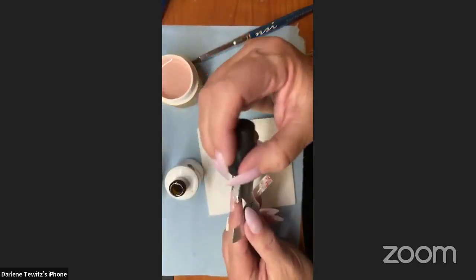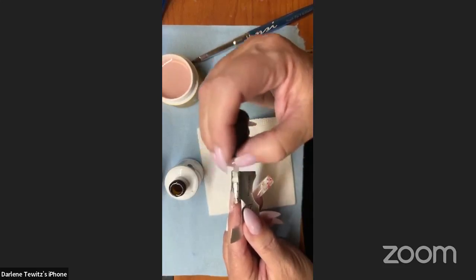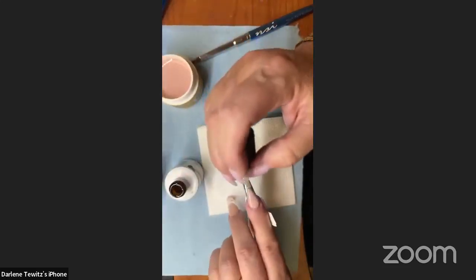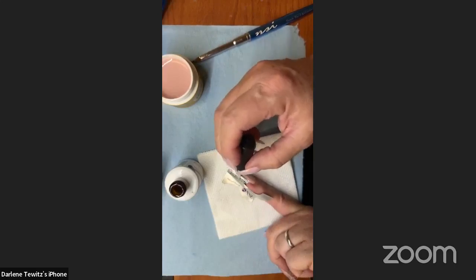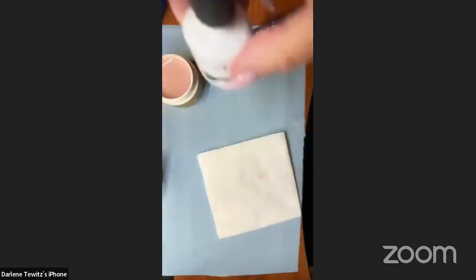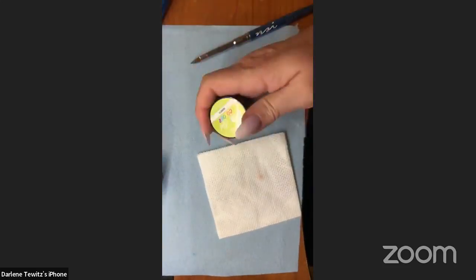But I want to now take that shimmer and where I put my platform, can you see that little shimmer come through? It's really, really pretty. Can you see how the light's catching it there? Not sure if you can see that, but it looks really nice. And again, it's just a little bit of a peekaboo. All right, and I'm going to cure that. Okay, so that is a 30-second cure time.